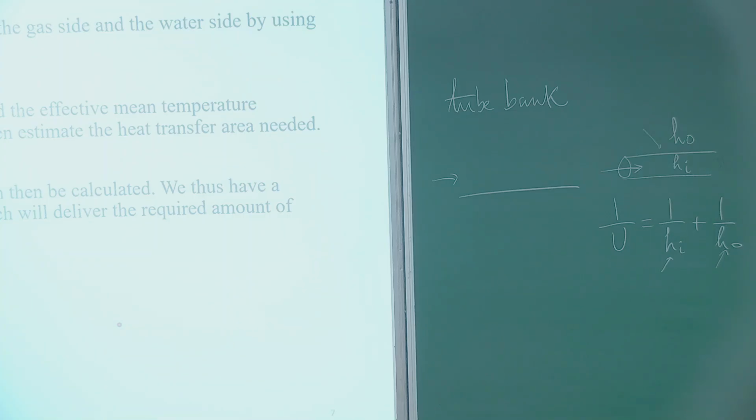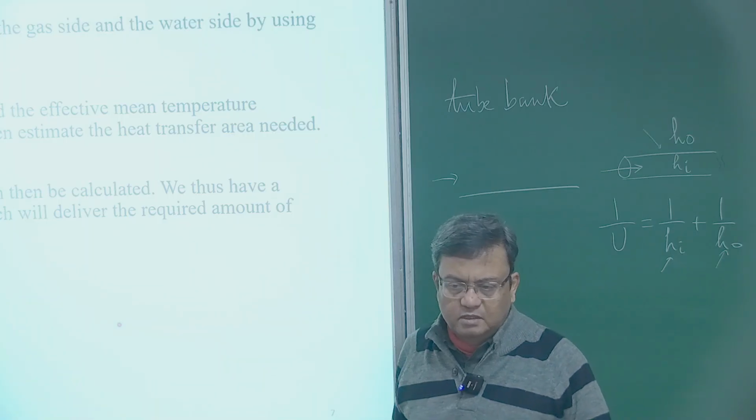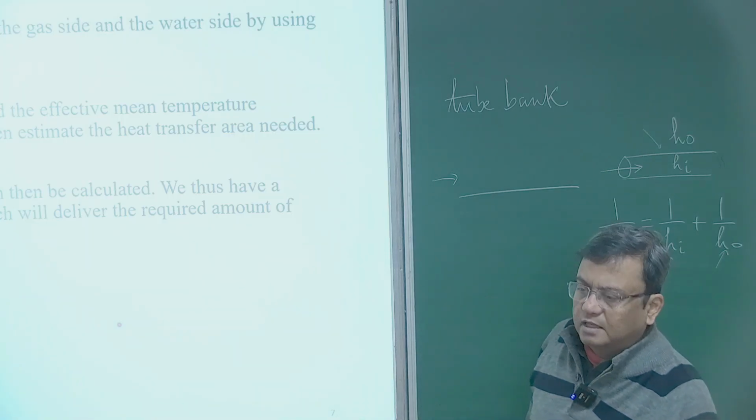You can also calculate an effective mean temperature difference. Okay, so there is some flue gas which is coming at a particular temperature. Do you know the temperature? Yes, because it's coming out from the DG, so you can measure that, and that is part of the requirement, right? And you know that temperature, and water temperature, water is available in the plant, right? So you have water at some temperature, maybe I think we said in the last class 10 degrees Celsius. So just as an example.